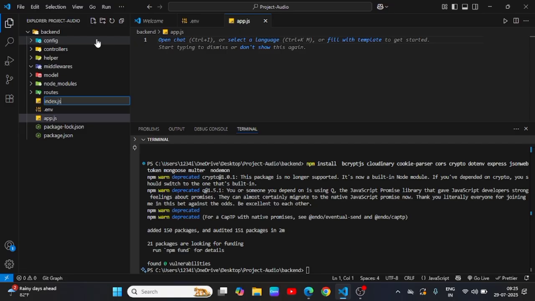So here I'm creating two files, app.js and index.js. index.js is my entry point, and in app.js I separate all the code, right? And I think now this project file structure is ready.